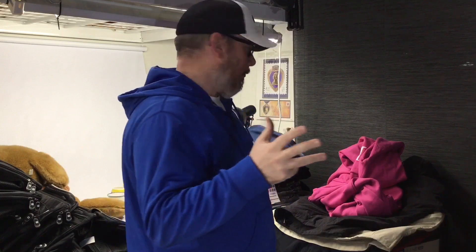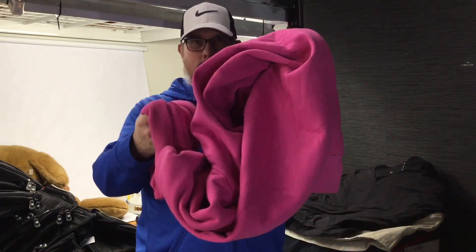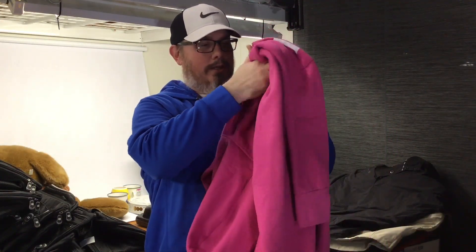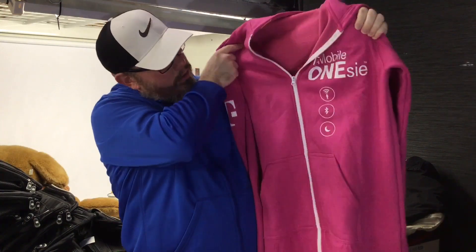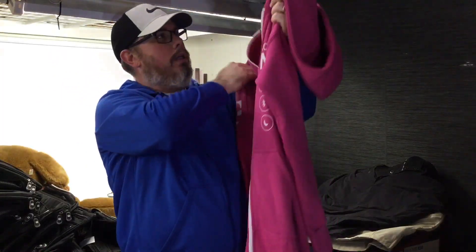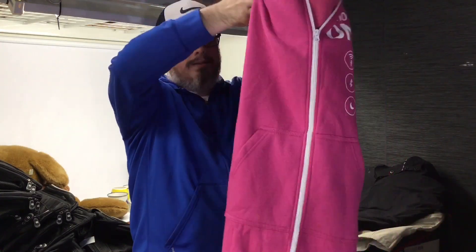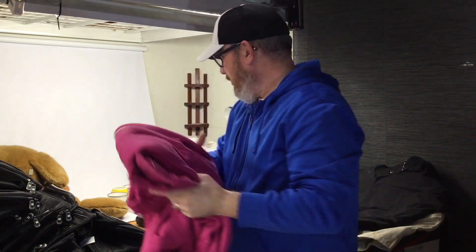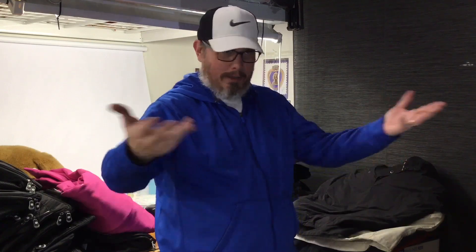Now on to the clothes — just a few things, we're really picky. No comps on this — you're like what is that, a bunny suit? Pretty close. This is a brand new T-Mobile onesie. I think they gave these away when T-Mobile Tuesday and the T-Mobile One rollout happened. We got this for $5 and it's an extra large. No comps on this but I think this will do just fine — it's going to be one of those weird things that somebody will want. Tell me guys what you think about it.